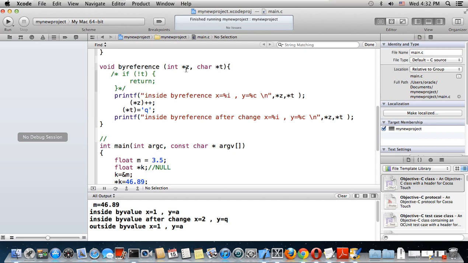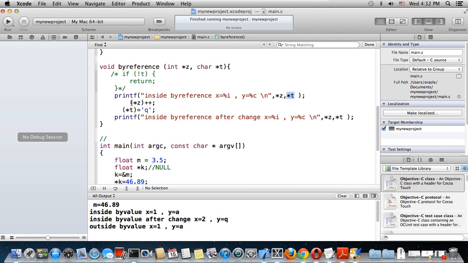True values, I always mean by that, like, I think you should have understood, usable values like characters and numbers and strings. So here I'm saying printf inside by reference, and of course I must take the values of star z, because this means that I print star z just to get the contents, and here star t to get the contents of t.